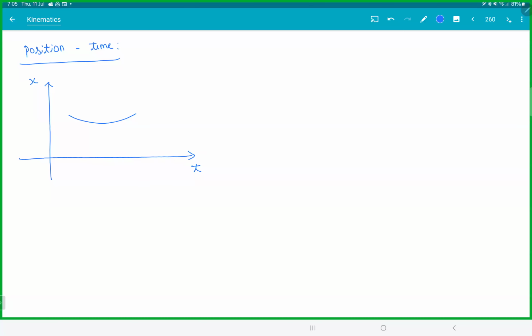So if someone gives you a graph like this, like I said, there are two quantities here, the slope and the area. In an xt graph, the slope is given by dx by dt. So in place of y, x is there, and in place of x, t is there. Now what is dx by dt? Velocity. That means in an xt graph, the slope gives you velocity. The area is the integral of position into time. Now there is no meaning for this. So in an xt graph, the area has no meaning, but the slope has a meaning. So in an xt graph, primarily the slope is the main thing that we study.